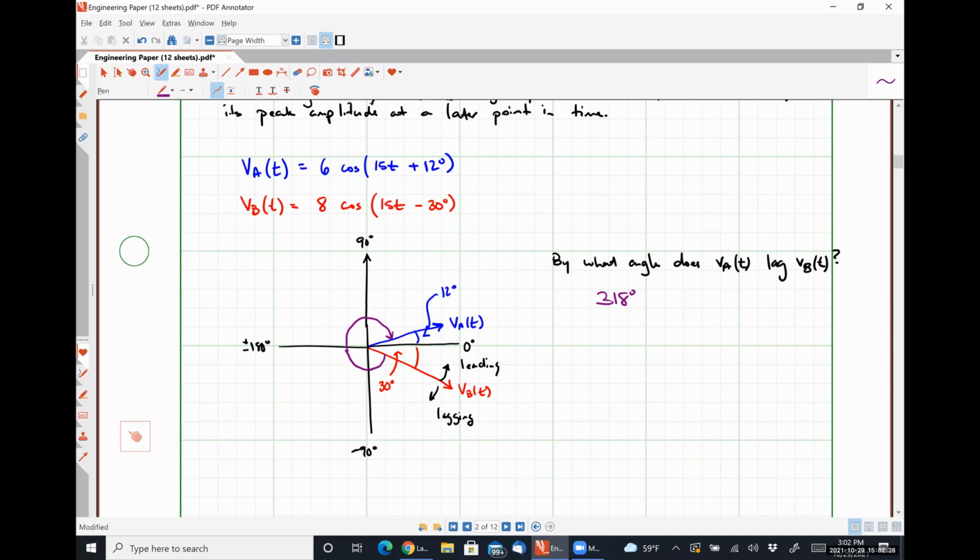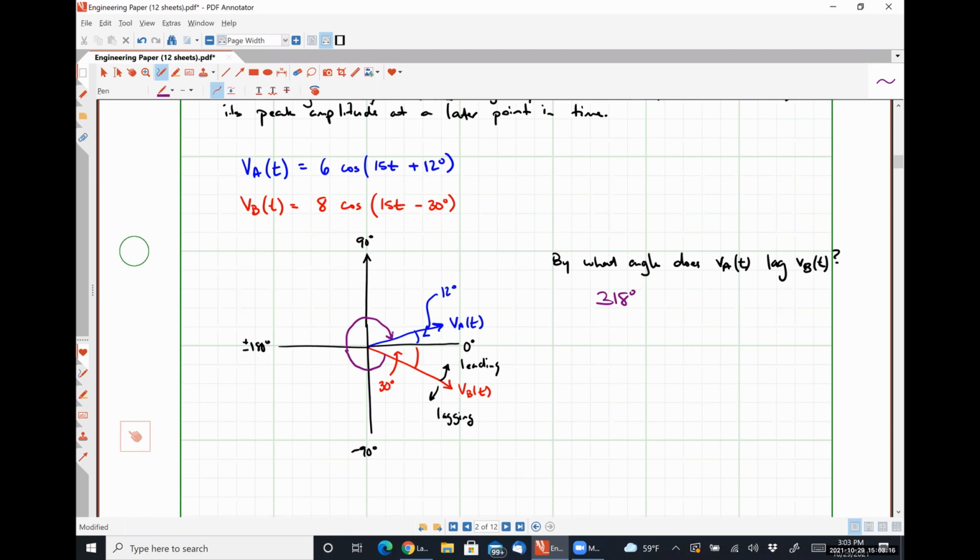The problem is WebWork can't tell the difference between 0 degrees and 360 degrees and 720 degrees, etc. It can't tell the difference when angles are 360 degrees apart. So while doing it this way, we would get 318 degrees. WebWork might say it's actually -42. They're the same angle, but WebWork doesn't know the difference. So if you do my method and it tells you you're getting the wrong answer, add 360 degrees. If that doesn't work, subtract 360 degrees. One of those will be correct, okay? It's just because WebWork is dumb. So I'm just trying to save you that headache of doing everything right and then getting super upset and it's all WebWork's fault.